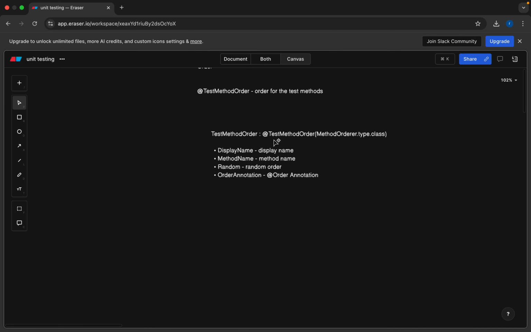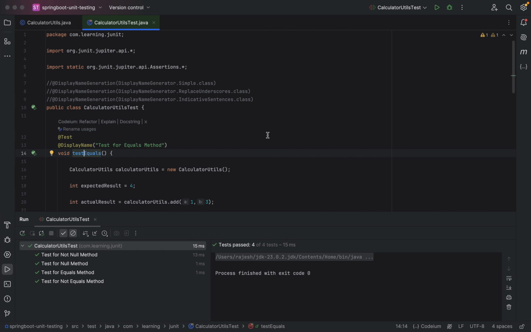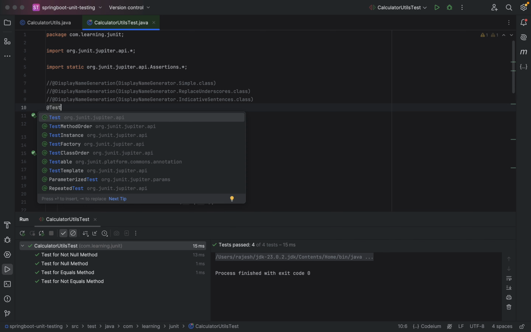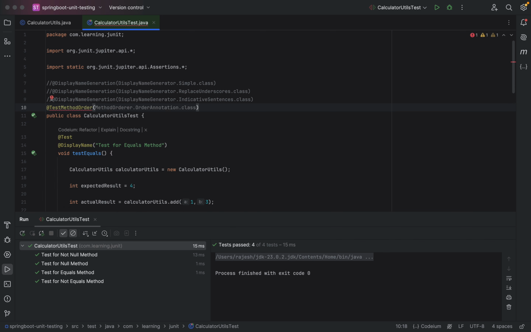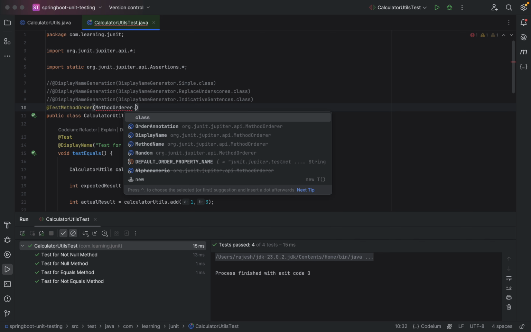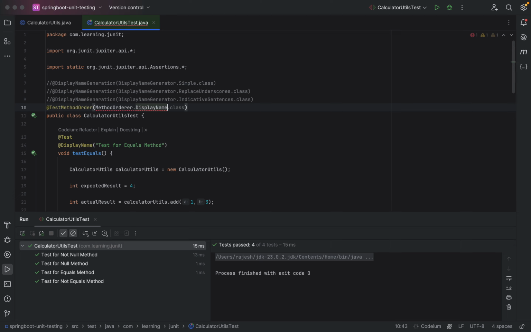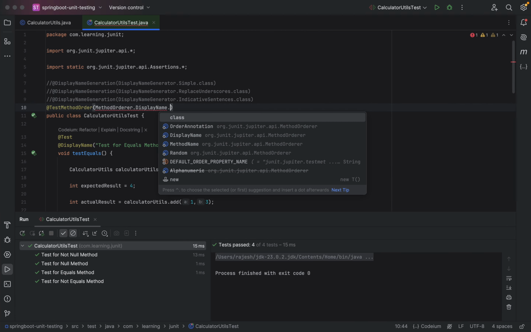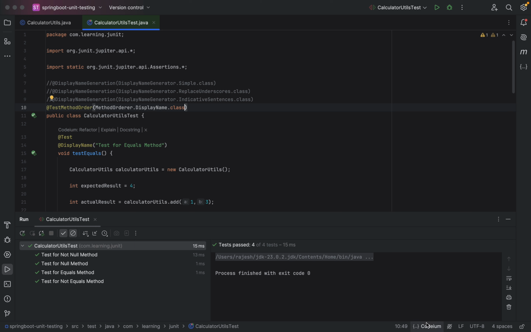This would be the syntax for the method order. We will see the live demo here. First we will use @TestMethodOrder and pass MethodOrderer dot DisplayName. First we will check for the display name, and based on the display name, we will show the order of execution.